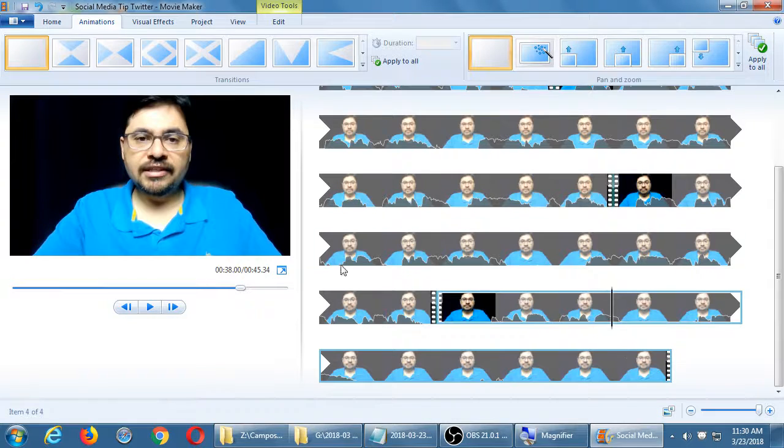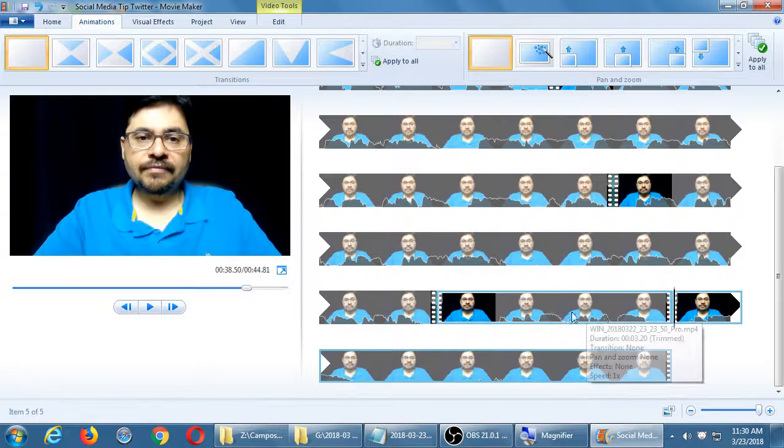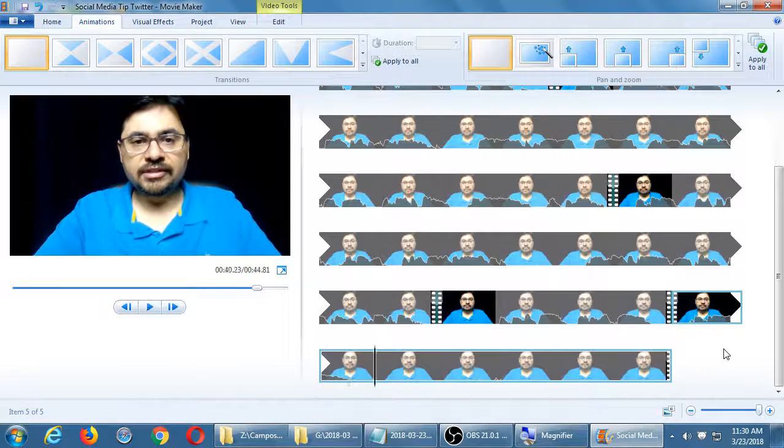So this is where I can move frame by frame, L and J, to find exactly, maybe right there, M to make the mark, then move it over here somewhere, right here, make that mark. And now there's a piece in between I don't want. When I play it: for the weekly social media moment. So I could go in and fine tune it and find exactly where to do it, but that's the idea.